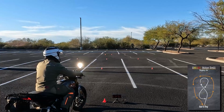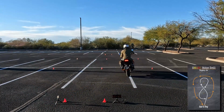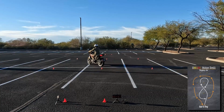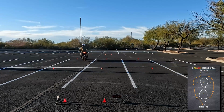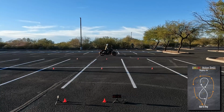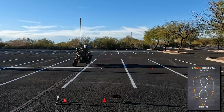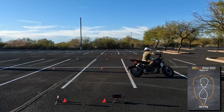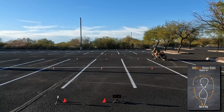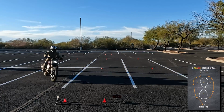All right, here we go. So I'm going to do it with a little bit of rear brake. So it's going to be nice and slow. So here's the rear brake going in. So this is typically what you see in the MSF. So I'm going to utilize all this space. I just needed you to go in between these cones. There we go. So a little bit of rear brake. Now I'm going to look. No, I don't need that rear brake anymore. This is where the rear brake kind of stops. So there we go, looking towards the exit and then exiting out.